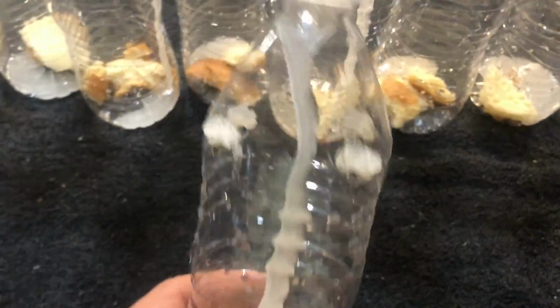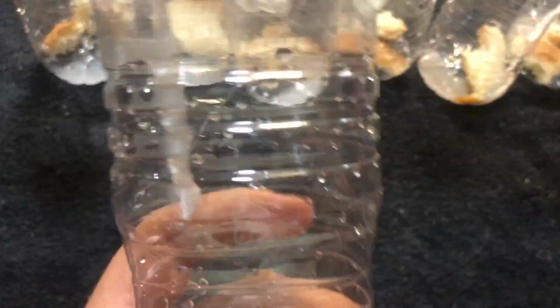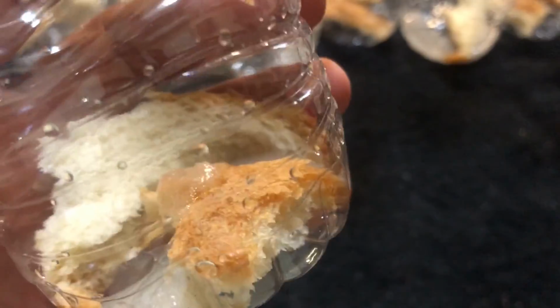Ants can't smell borax, but they can smell sugar and they want it, so they'll take this back to their colony, hopefully. Because it's a gel, I'm not sure if they're going to be capable of taking it back to the colony, so I put some grit down here that the borax can absorb into a bit, and that's what each of these are made of.